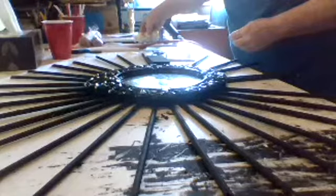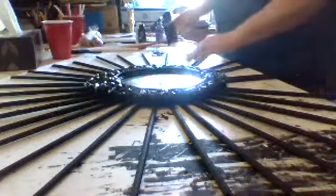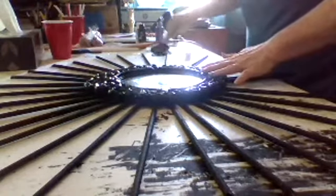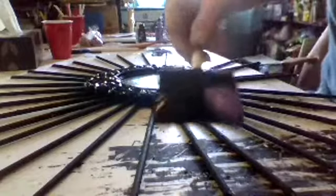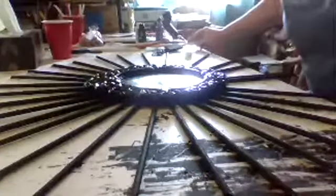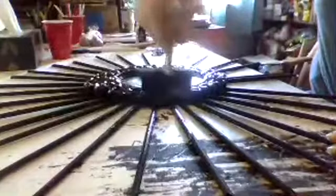And I'm just going to pull right there on my table. Not going to worry about wasting at this point. Now, these have already been painted so they're not wet, and it will just not work the way I want it. So we're going to take, I know it's a lot and I always tell you not to gulp it, but we got 50-50, half black, half purple. Let me take some of that off because that bothers me. And I'm simply going to go up every single one of them.